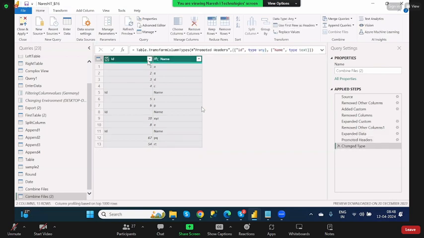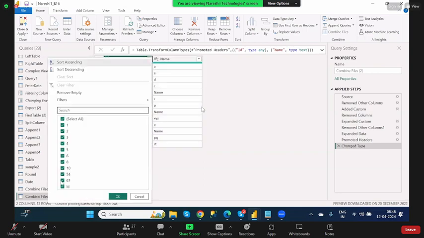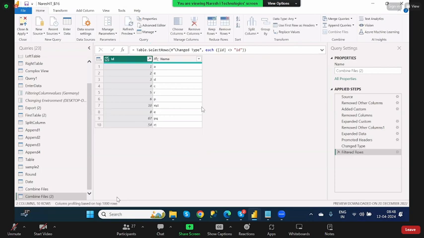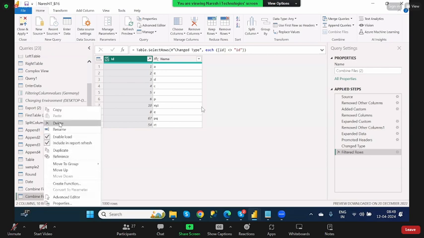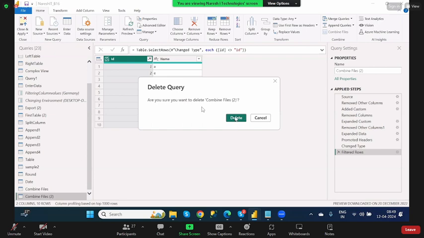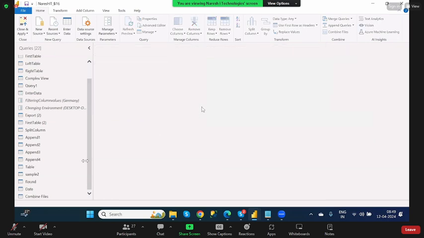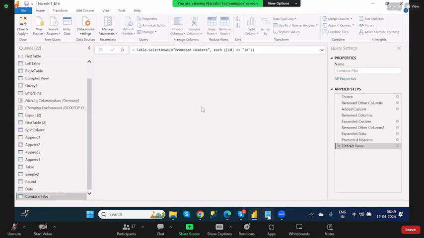After that, filter. You have to uncheck the ID value. In the name column also you can filter it; in the name column, you have to uncheck the name. Okay. So now see, all those Excel sheets' data is combined into one data set. Only that data set is prepared here. Is that clear or not? Understand clearly or not? Okay.